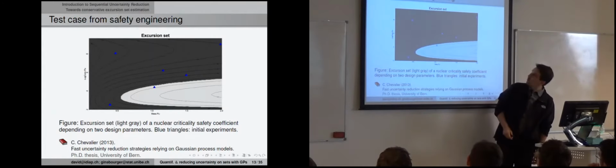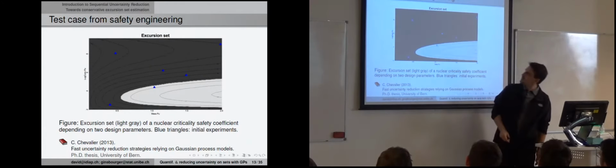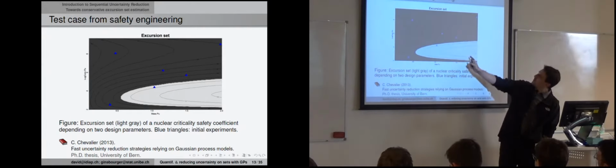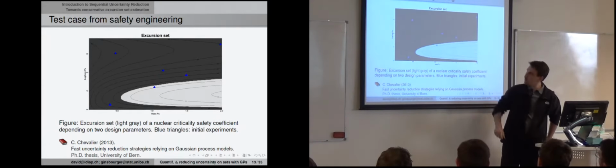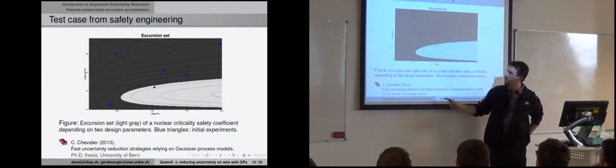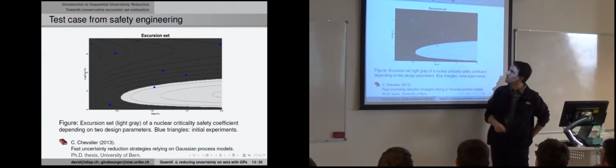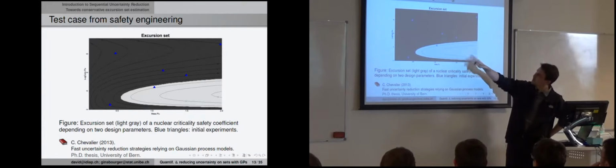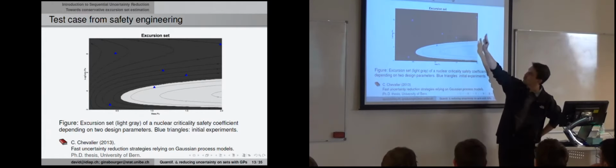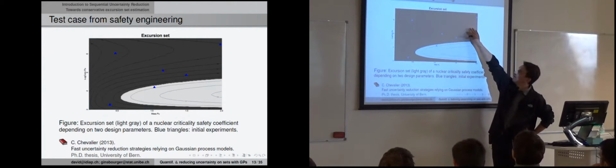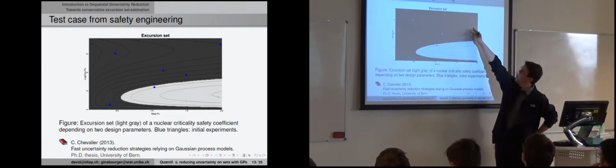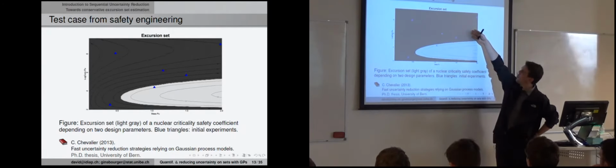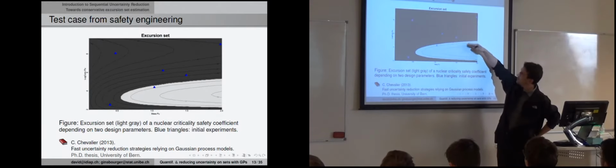Okay, so coming back to a slide that is difficult to visualize. Here we have a function that is coming from nuclear safety. It's extracted from the PhD thesis of Clément Chevalier, who defended 5 years ago. And even if you don't see the contour lines properly, you can see that there are two regions. A region where you have black area or dark gray area, and a region that is light or white.